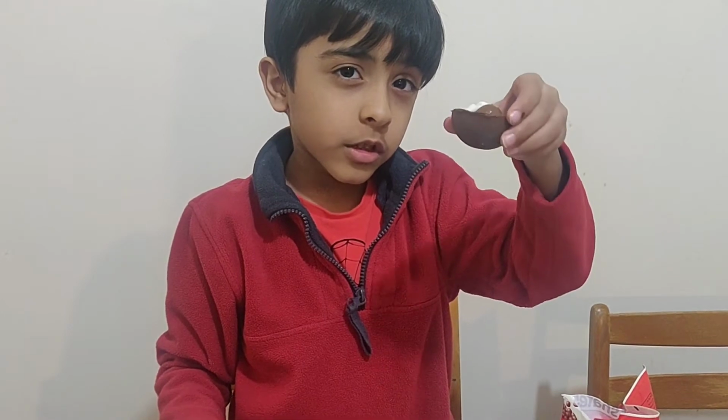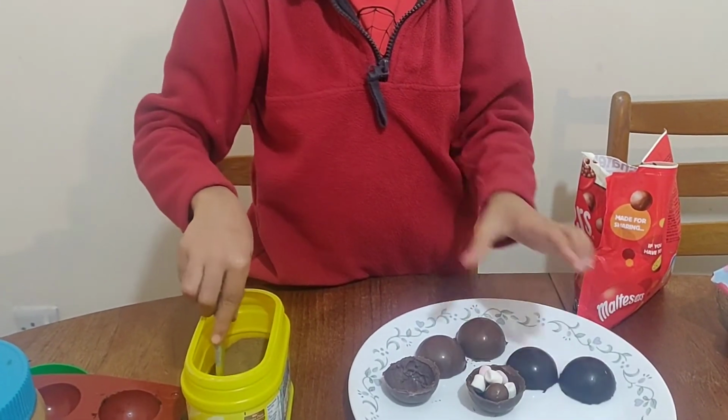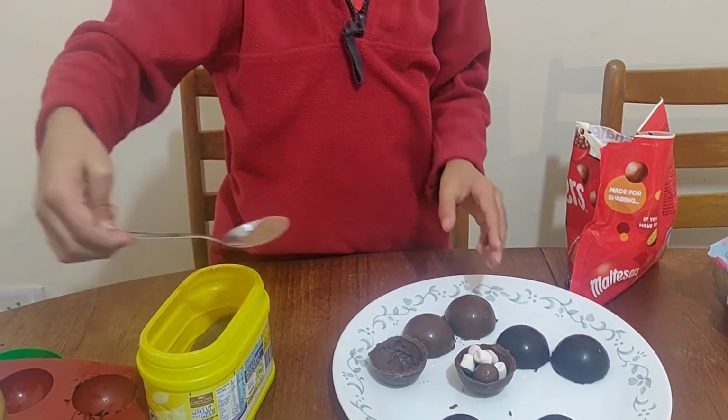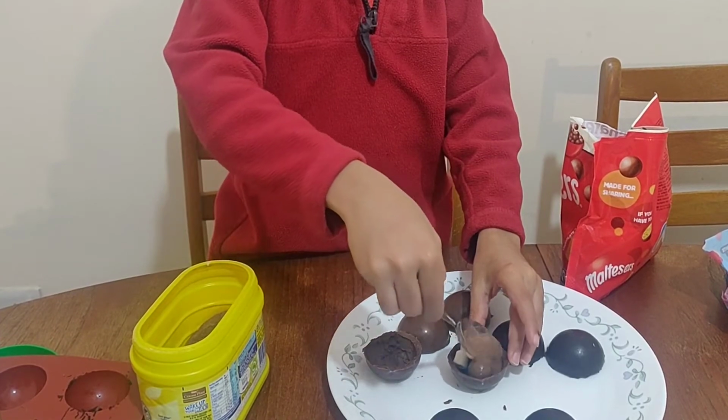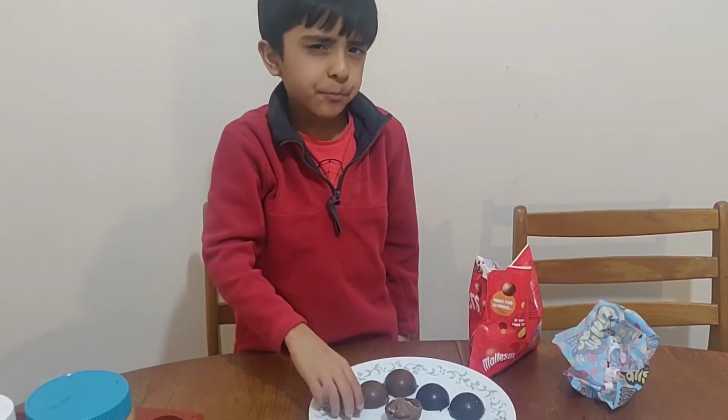Now that we've got a bowl full of ingredients, we're gonna add the cocoa powder. Now I'm gonna rub the other half on a hot plate. This is the plate. So I'm gonna ask my mom to do it. She's recording this whole thing.